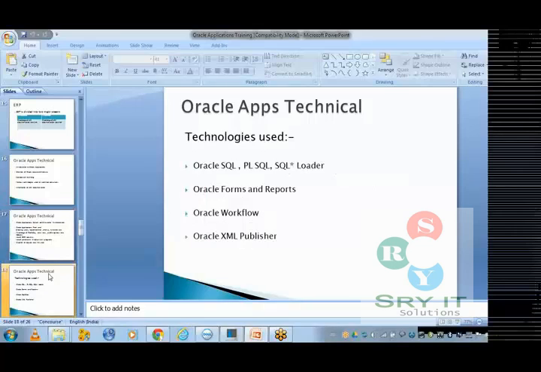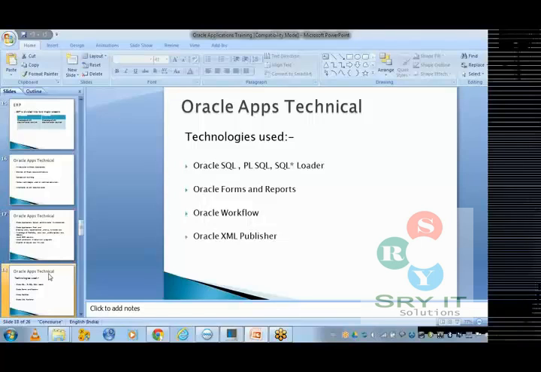Now, as an Oracle Apps technical consultant, you should know the following technologies: Oracle, SQL, PL/SQL, and SQL Loader. SQL Loader is where you get data from flat files or any other file into the Oracle database. It is a powerful utility provided by Oracle Corporation.